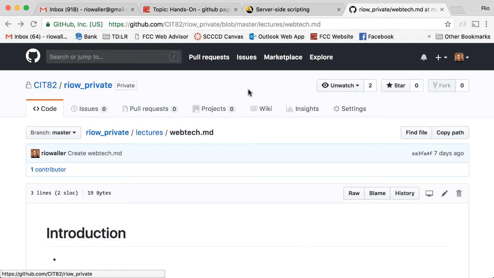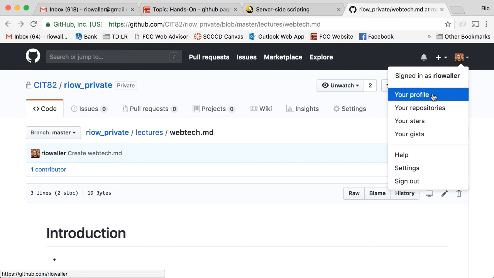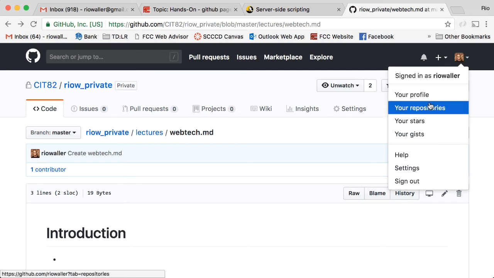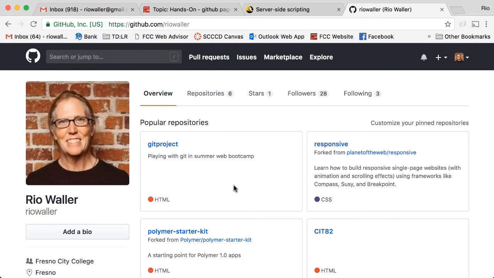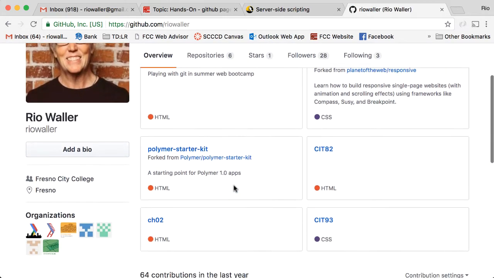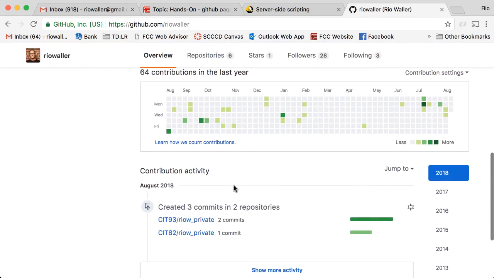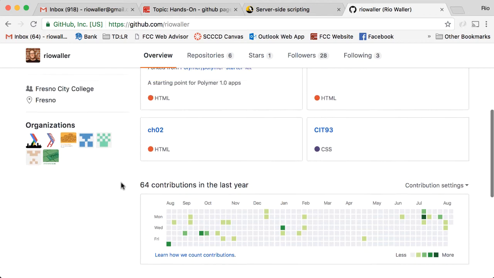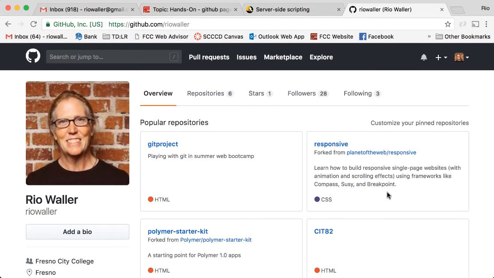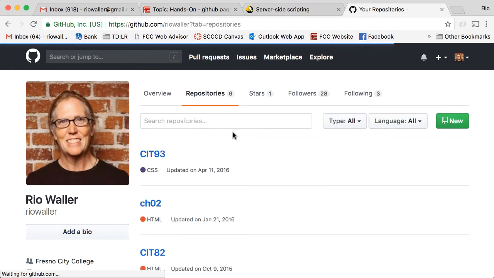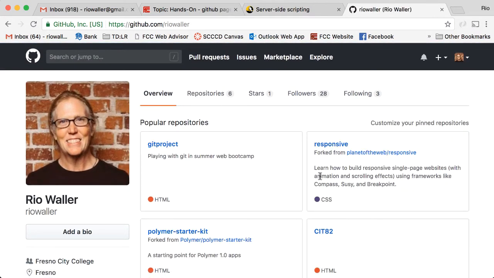So let me just show you how to do this. So even though I'm in 82, I'm going to come over here. I'm going to say my profile, right? And you could look at repos, but profile is just a nice place to start. Okay, so this just shows the different repos that I have in here. This shows commits. I have a lot more information probably because I've been on it more times than most of you, but don't worry about that. And you can see I have 6 repos of my own setup. No big deal. But even an overview can still get to this following option.